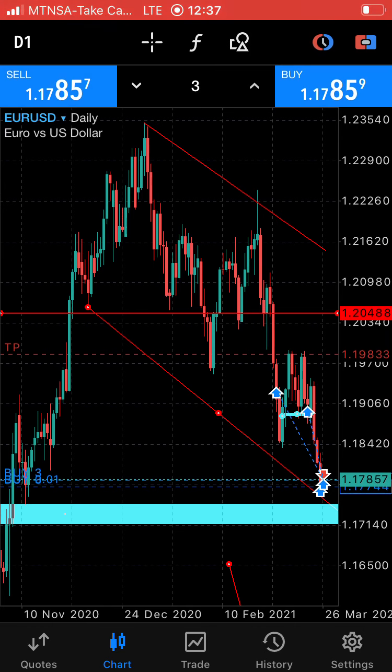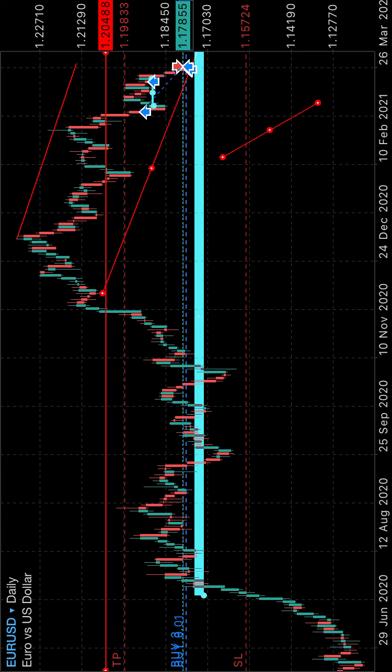Oh yeah, and another thing, when you are trading on a channel, you need to be careful not to execute trades when the price is close to a resistance area. Let me make an example here. You see here, this is a resistance area.